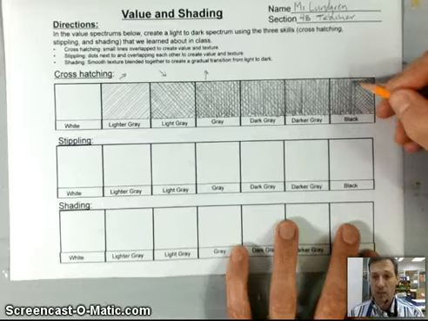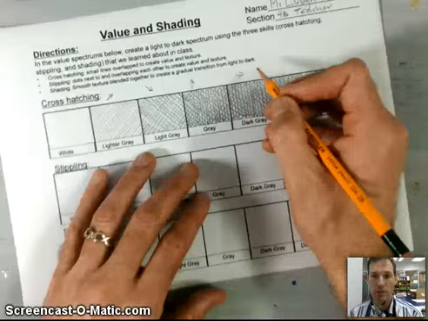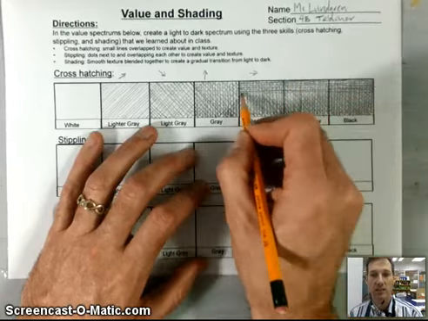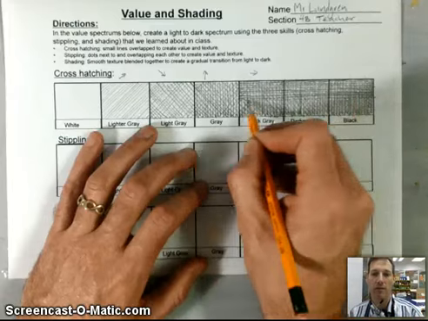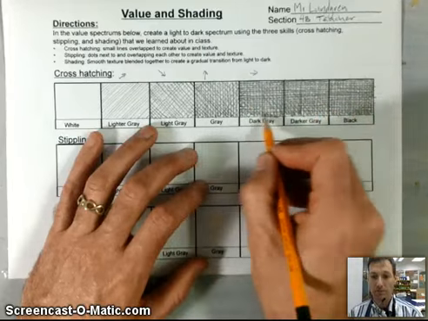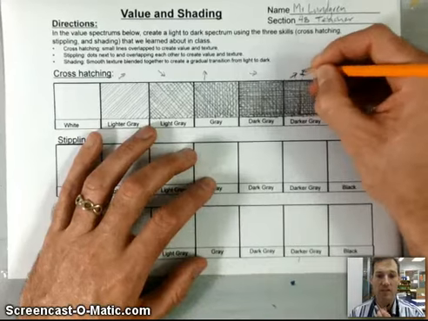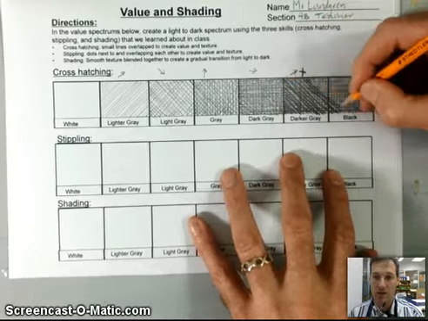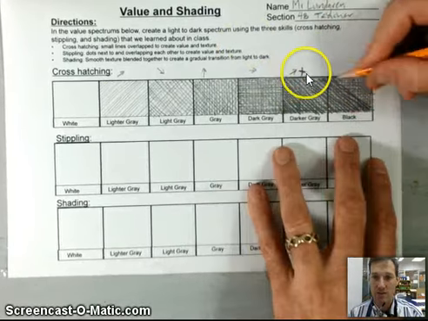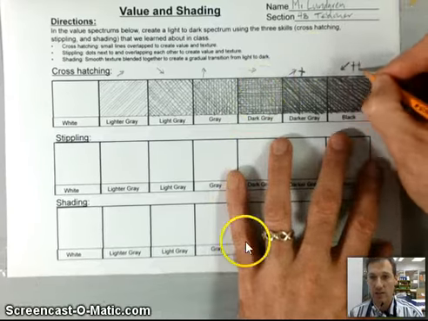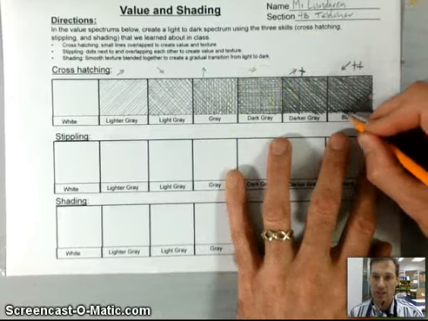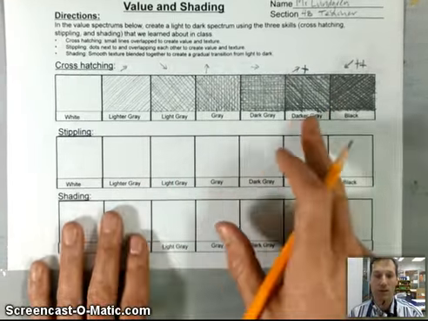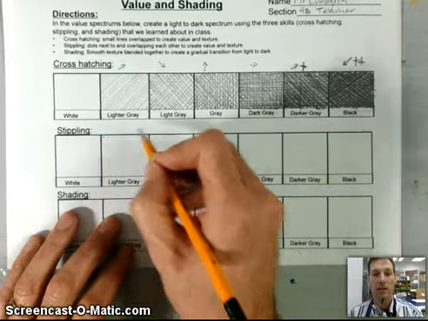Now, as you go through this, please be careful. Please draw nicely and neatly and make sure that each box is clearly delineated for a different value. Okay? Now, as I come through here, you'll see that for the darkest dark, I start pressing harder also. I do this crisscrossing up to the right, just like I did before, and down to the left, just like I did before. And I'm pressing harder with that crosshatching.